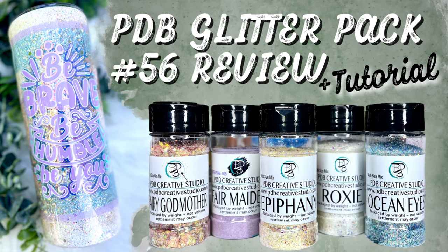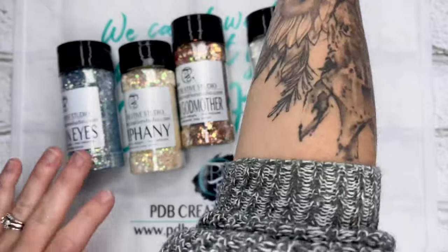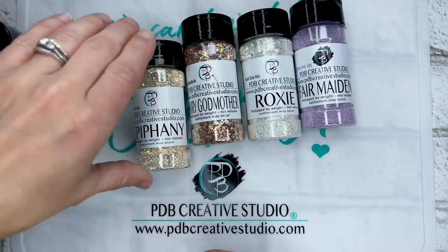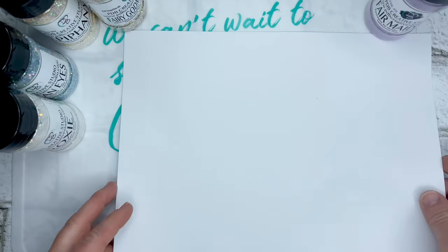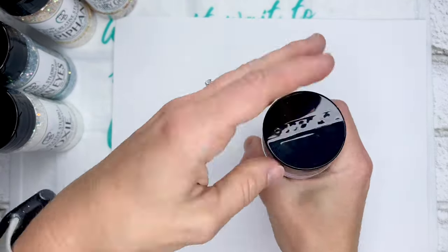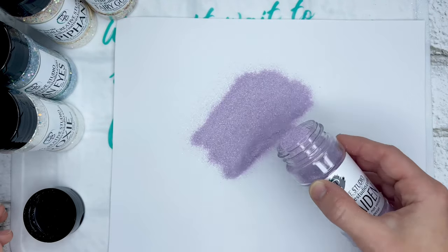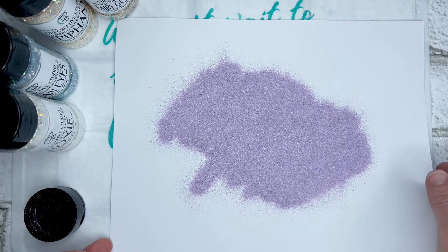In this tutorial, we are first going to review the PDB Creative Studio Glitter Pack number 56. Every month, PDB Creative Studio releases 5 new gorgeous glitters in one pack. We're gonna take these out of the bottle so I can show you their true beauty, because of course every glitter looks different outside of the bottle. So when you get it, you need to pour that glitter out and see how beautiful it really is. I will tell you how to get your hands on these specific glitters, as well as the next glitter packs in the future. And then we will incorporate every one of them on a tumbler.